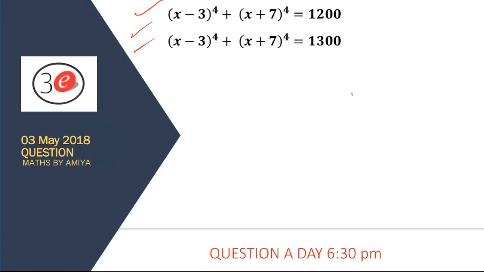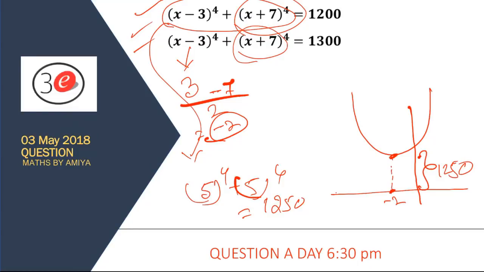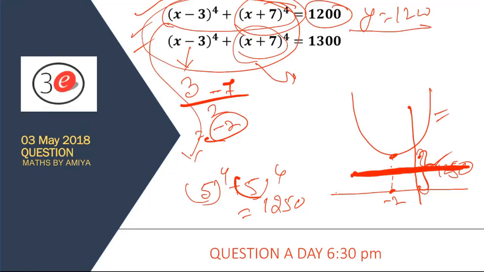To understand better, let's solve two more questions. We know the graph is upward. Roots of the first equation are 3, roots of the second are -7, so average is -2. At x = -2 we get minima. If we put -2, we get 5^4 + 5^4 = 1250. At x = -2, this point should be at 1250. This point is at 1250 and y = 1200, so the line crosses from below. Do these graphs cut? No, meaning zero real roots.